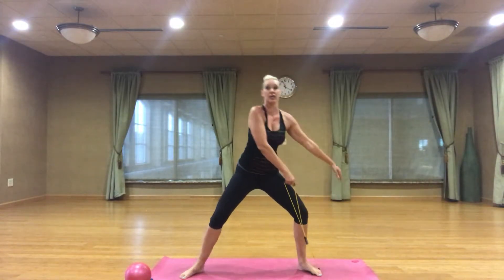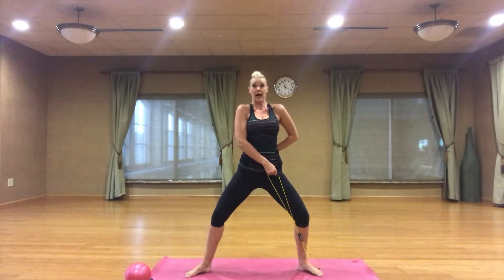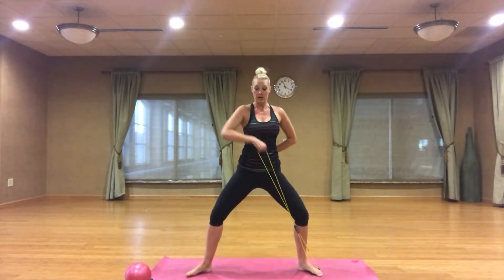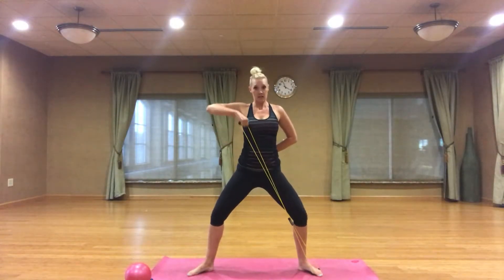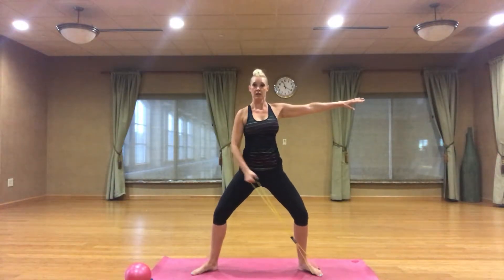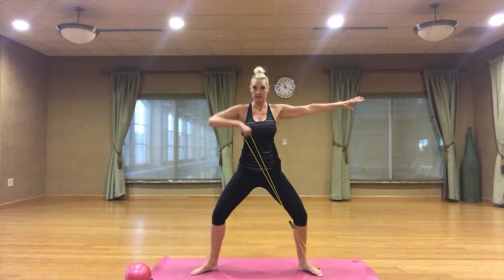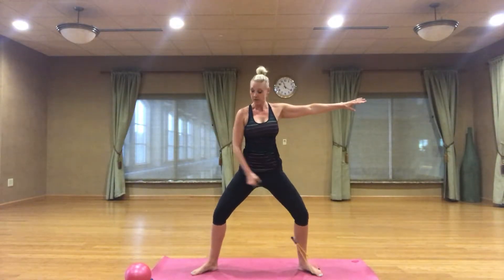Put the band under the ball of your foot. You have an option to hold your arm up or place it behind your back with a lifted chest. Upright row — keeping the elbow high above your hand. Lateral raise, pulse. Abs in tight, shoulders stacked right over your hips. Lateral pulse.